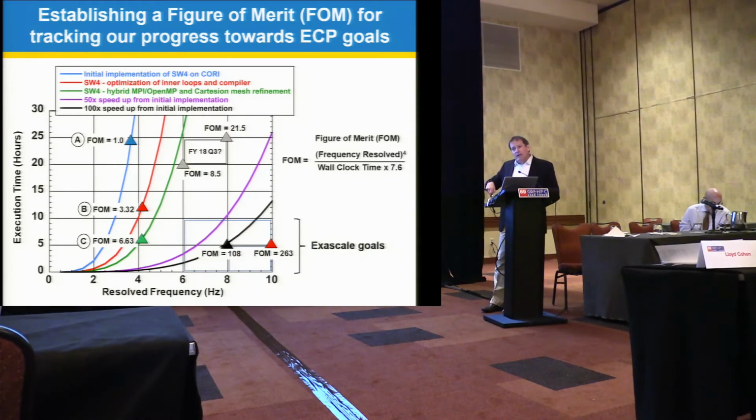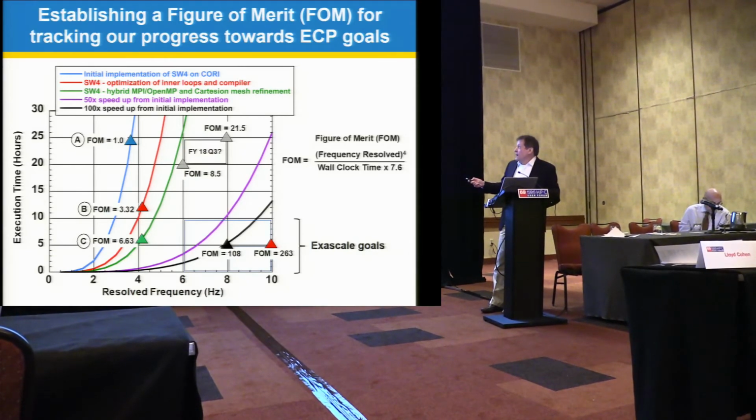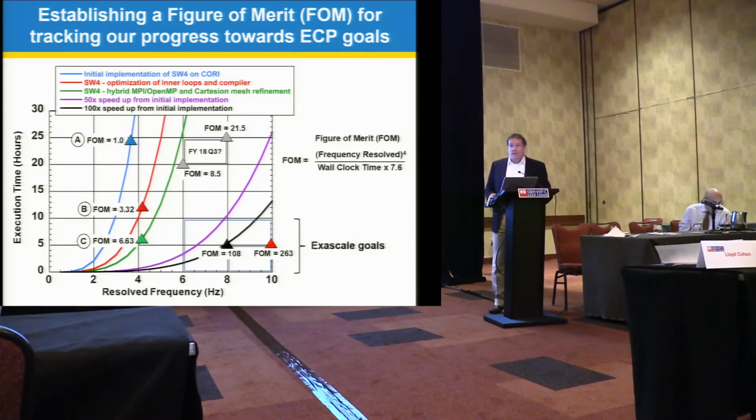And this summer, in Q3, we redo our Bay Area science demonstration calculation, and we will have full mesh refinement in that. And so I am projecting we are going to get somewhere right up into here on a new performance curve when we use all of Cori. So we are looking at getting certainly to 6 and maybe even up to 8 hertz. 8 hertz is probably a stretch, but this is our target for our performance calculation this year.